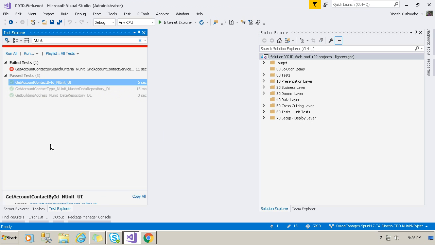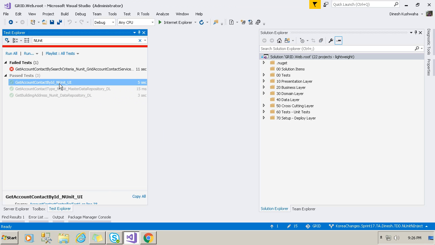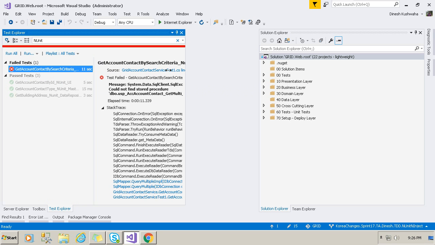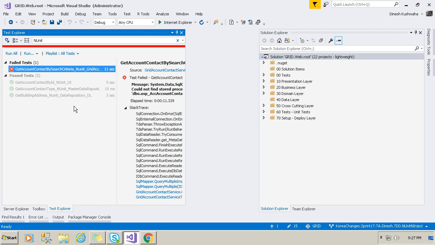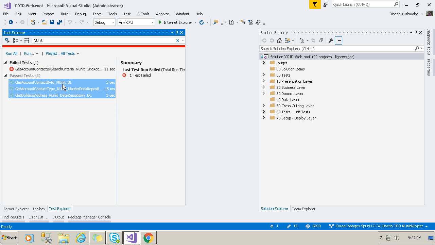You can see here I have written 4 unit test cases: one for data repository, one for master data repository, and one for the UI layer. This is the data layer, this is the UI layer, and this is for the business layer. Right. So let me try to run these 3 test cases and see what happens.